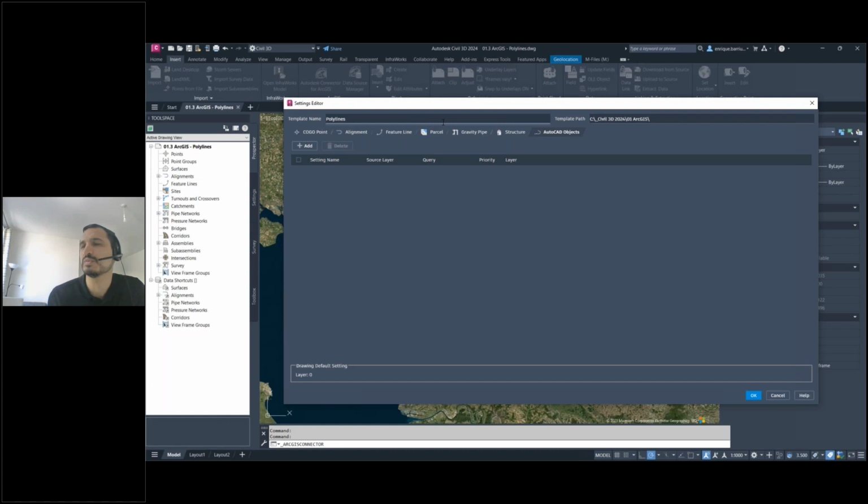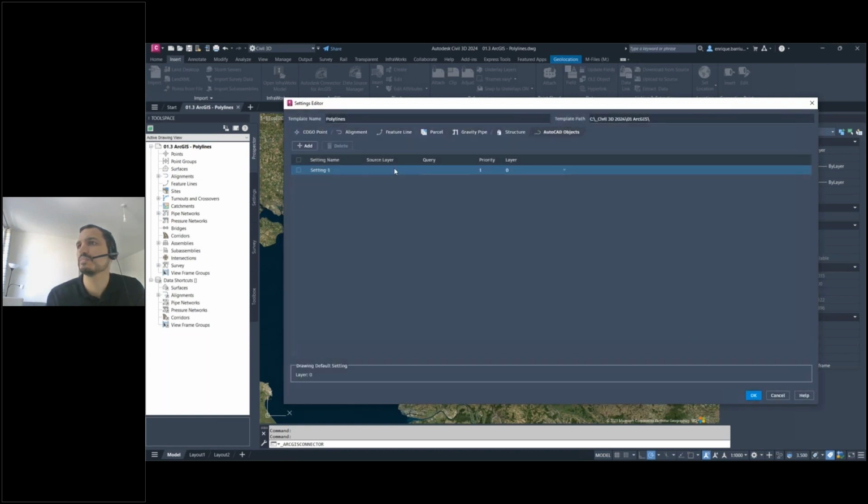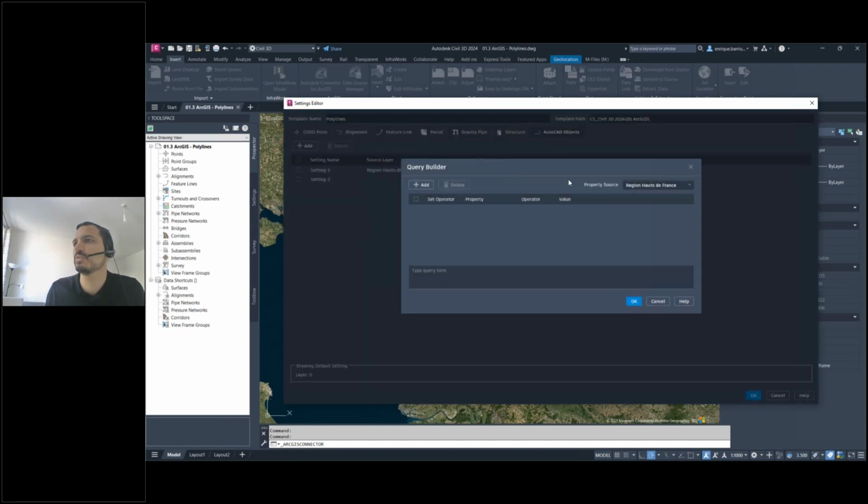I'm going to pick a name for the settings file. I'm going to pick the source layer. For the two that I added, I'm going to add a second row for the other one.